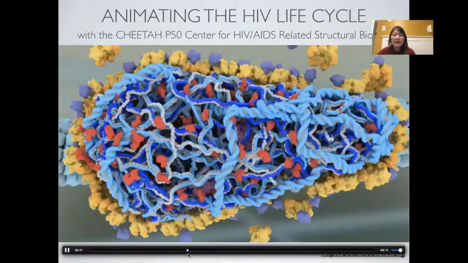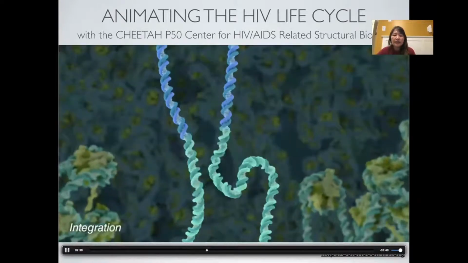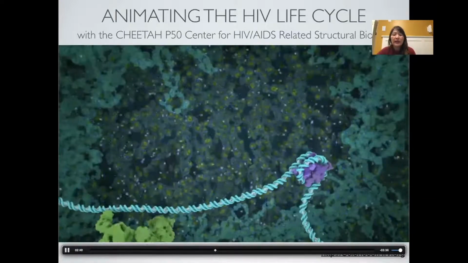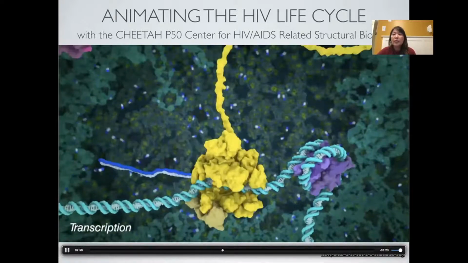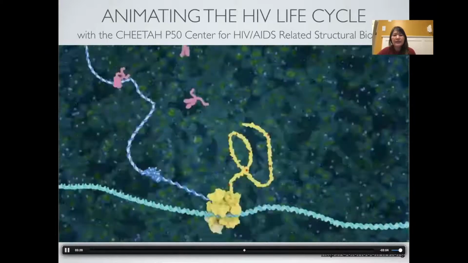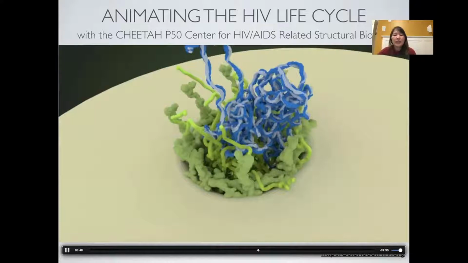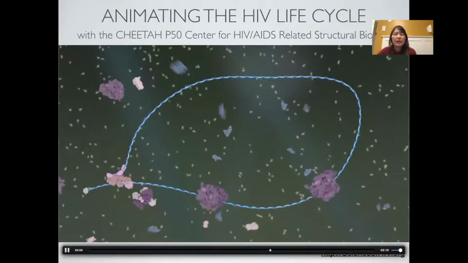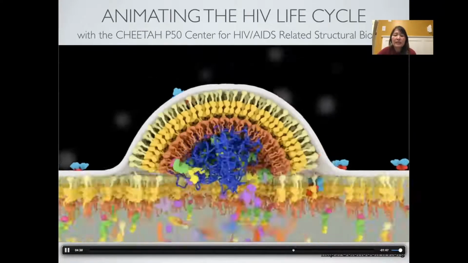So you have a double-stranded DNA copy of the viral genome. This gets integrated into the nuclear genome, so basically the genome of the cell. And that enables the regular cellular machinery to start turning on these viral genes. That process is shown here. This DNA is transcribed into RNA, which then gets transported out of the nucleus and can be used to make proteins, and also can be packaged into new viruses.